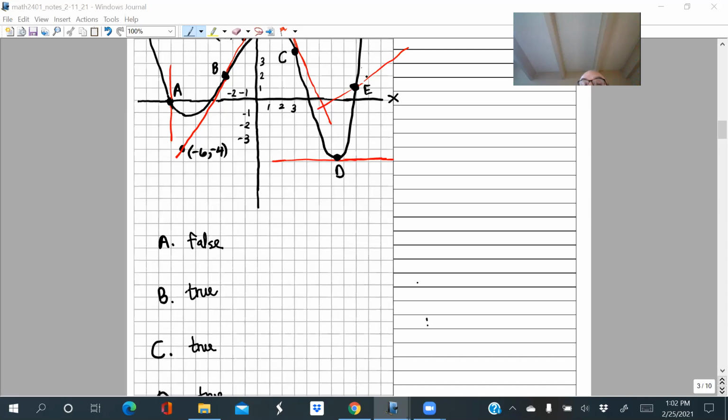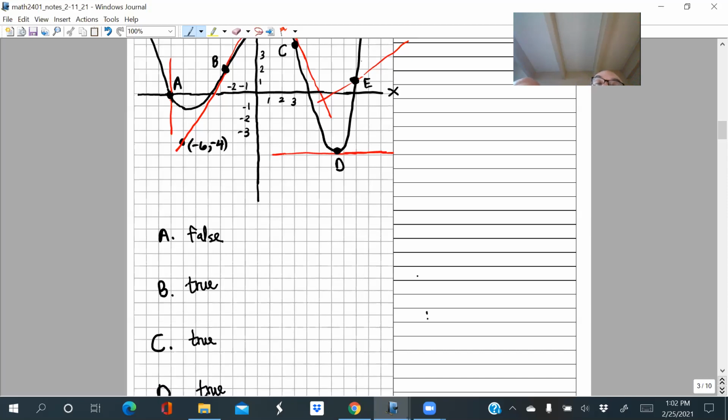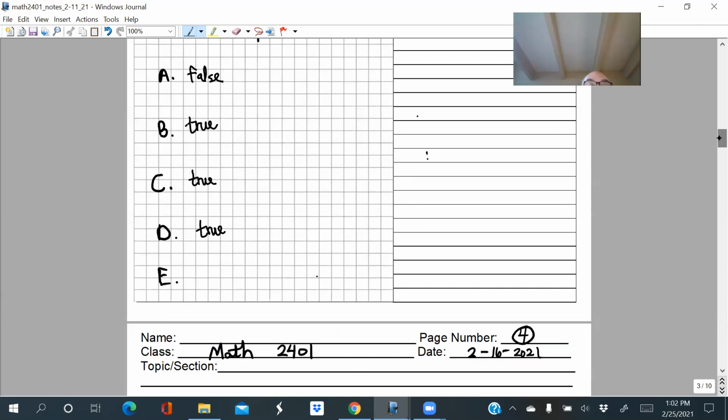So that's a really bad attempt at drawing a tangent line. The correct tangent line would be much steeper, right? It would look maybe something like this. I can't even draw it, it's so steep. Look, much more vertical than this line that I've got drawn there. So that's a really bad attempt at drawing a tangent line.